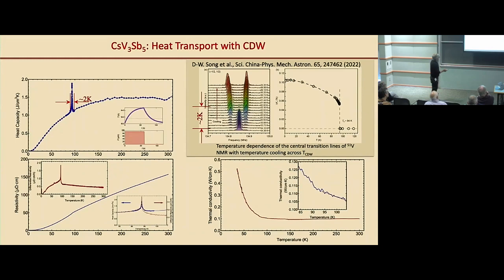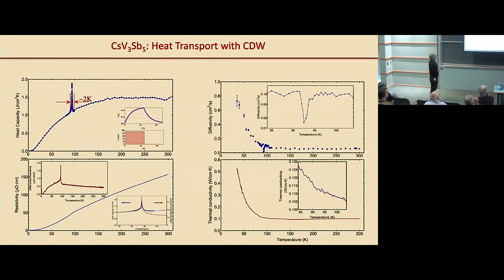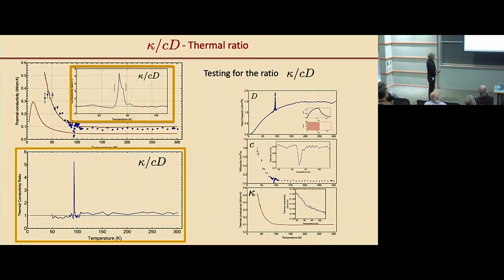That's the thermal conductivity. Again, you see there is no anomaly like that through the transition. Nevertheless, this is the thermal diffusivity that we measured, okay? It kind of looks like the thermal conductivity, except here in the transition region. Okay, so you take the ratio, and this is the ratio. This is 1, and that's the transition. And it's only 2 Kelvin.